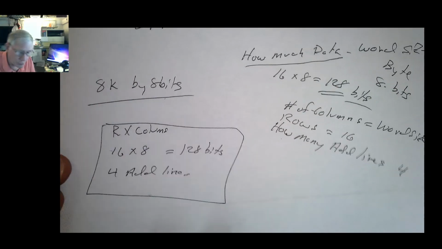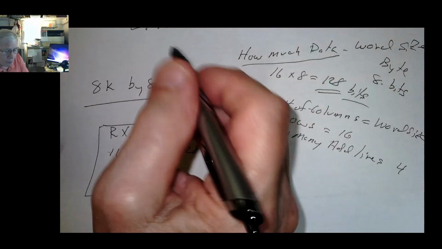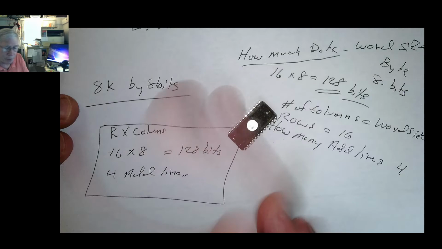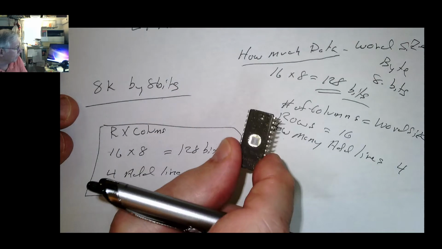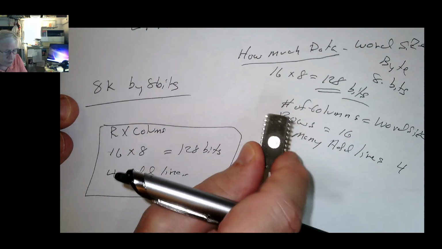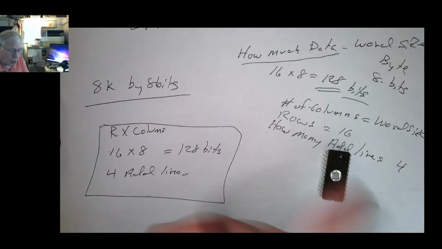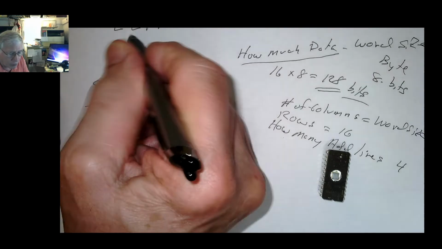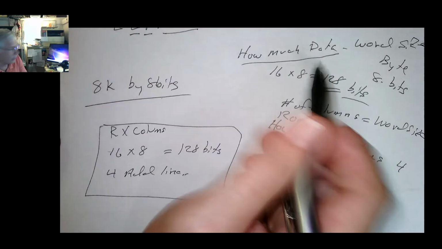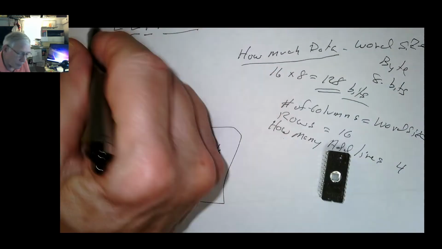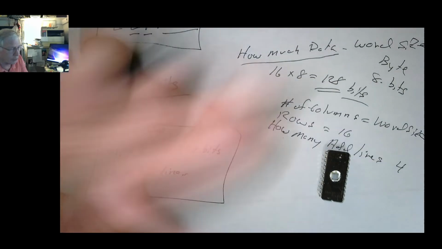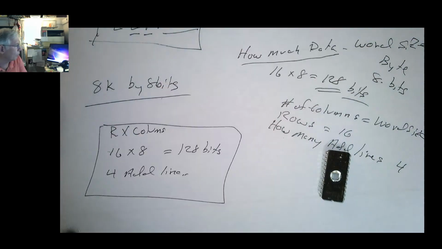Now, I'm not going to go into any more detail. I will tell you that the UV erasing was a little bit of a pain because you had to unplug this from its socket and put it into the ultraviolet eraser to erase it. So normally, what we have now is electrically erasable, electrically programmable read-only memory, and EEPROM comes in two varieties. Not related to size, but related to the way it's made.